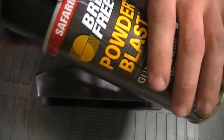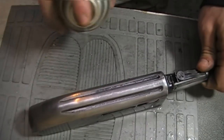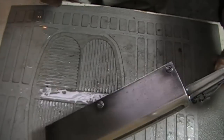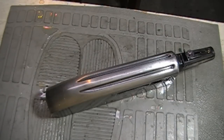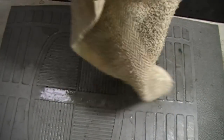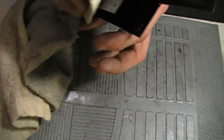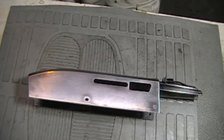Alright, so now I'm going to take my brake free, and I'm going to quite literally spray it down just to get any residual oil off it and wipe it down, because this generally takes care of any of the residual oils on it. Then we take a towel, preferably a clean one, and we just wipe it down, and it should take care of most of the oils. Should. And then for the most part, we should be ready to go ahead and re-blue.